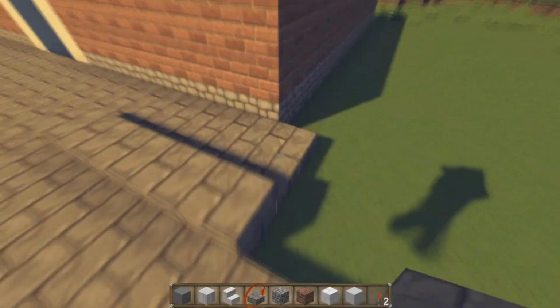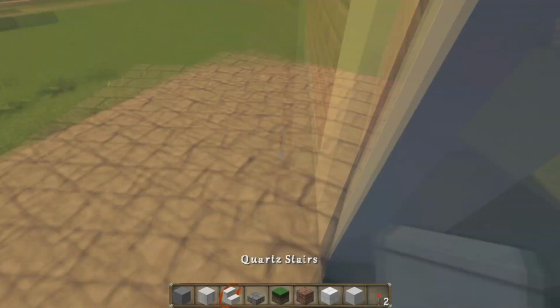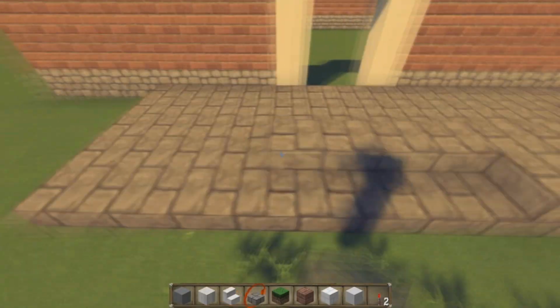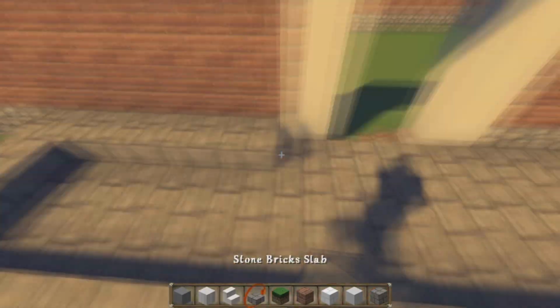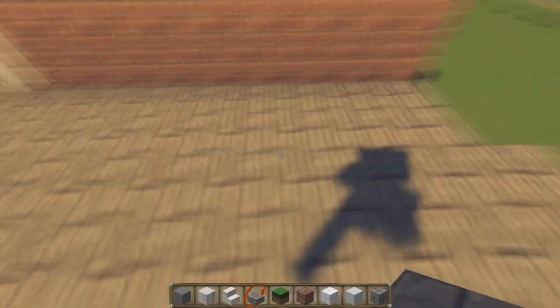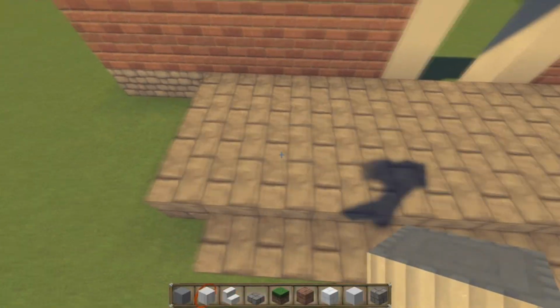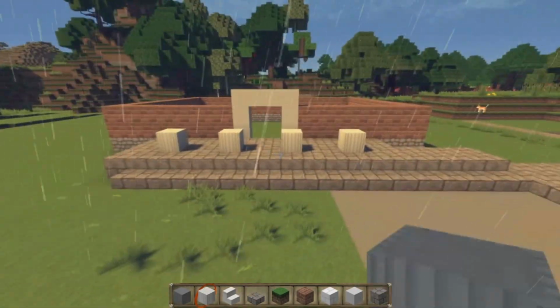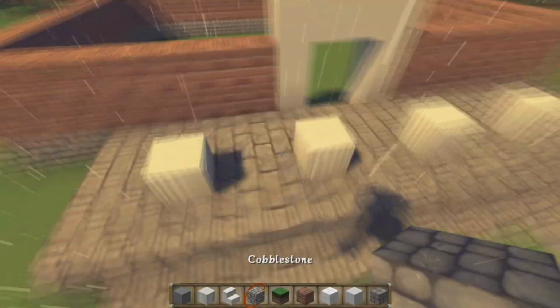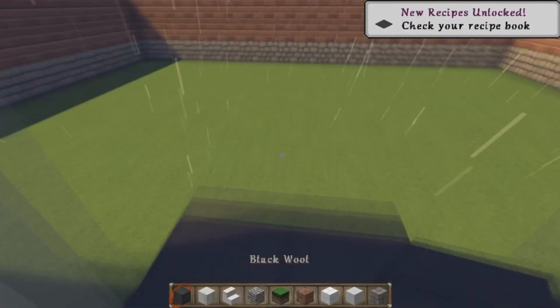I also had to take out a lot of grass blocks to build this bank. The other trouble I had, as you can see, is the leveling, because I was like, do I want to use slabs? That would be a little weird. So I decided to bring it up to one block level, and then I add what's supposed to be a ramp going down for people with disabilities. And then I add a second layer of cobblestone, which I did before.